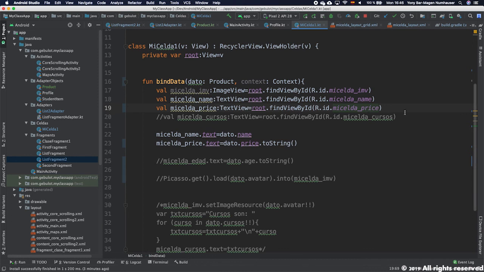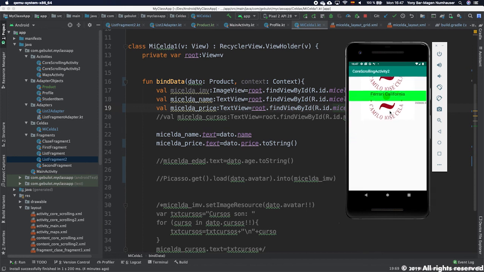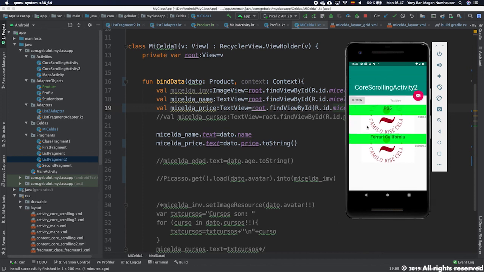Okay, now to add images, you require a bit more things. We'll have to upload an image. We'll have to use an external library called Picasso. We're going to show how to do it and all that, so we can create this here with more interactivity. Instead of using one image, we wanted the images to be unique to each one, and that's what we're going to do in the following part of the tutorial.